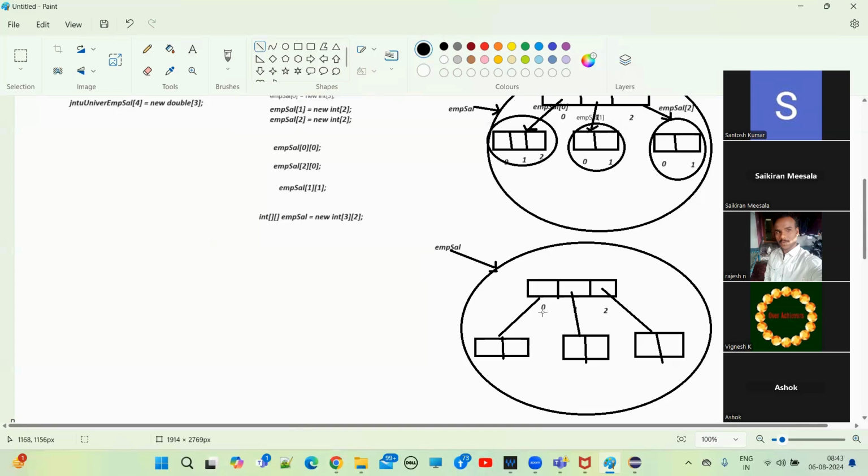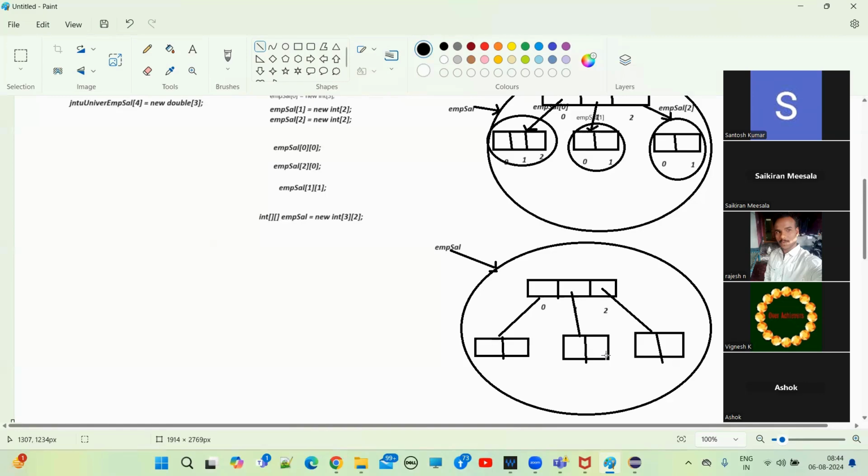What is this element? EMP sal of 0. This is EMP sal of 1. This is EMP sal of 2. So this one is EMP sal of 0 of 0, EMP sal of 0 of 1. This one, EMP sal of 1 of 0. This one, EMP sal of 1 of 1.